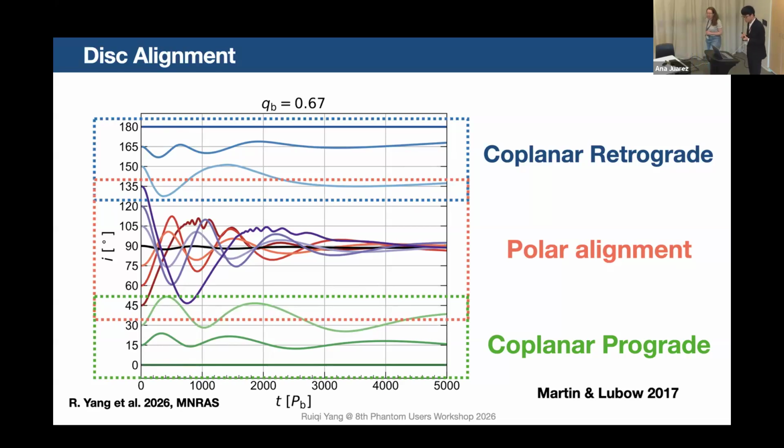Any further questions? Yeah, go on. You're stopping us from coffee, but go. Have you looked at how the inclination of the disk affects the orbit of the binary itself? Yeah, it's also an important question in this problem. Here we use a quite low mass circumbinary disk, so it's barely changing the binary orbit. But if you increase the disk mass, then it will affect the binary separation and also eccentricity.